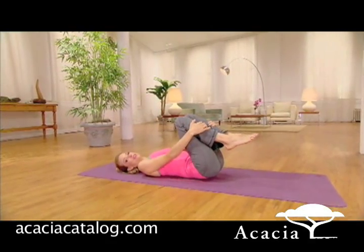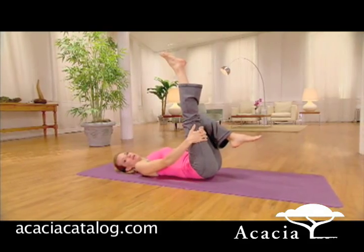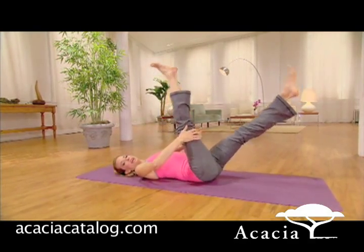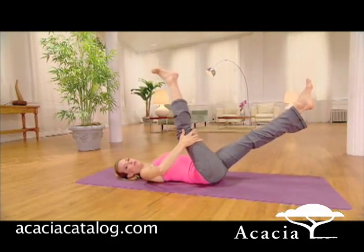And now we'll do a single leg straight leg stretch. So right leg up to the ceiling, both hands behind the thigh. Extend your left leg out at about 45 degrees. Pull your leg twice and then switch. Pull the opposite twice. And then switch, pull, pull.